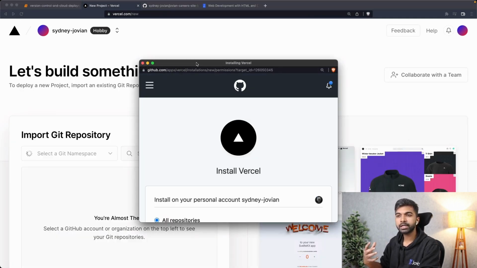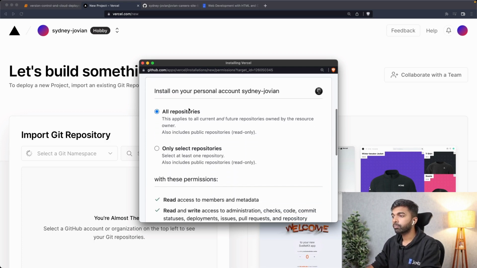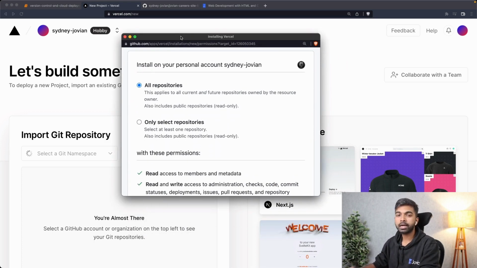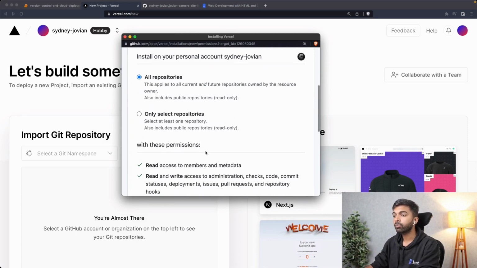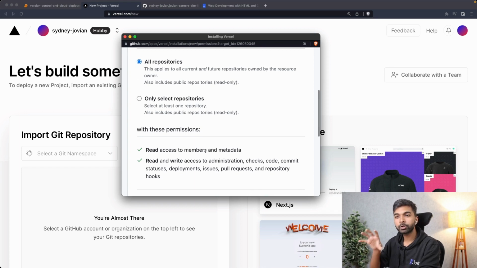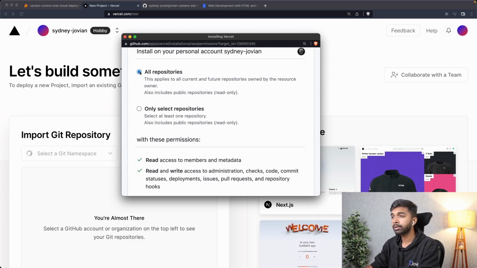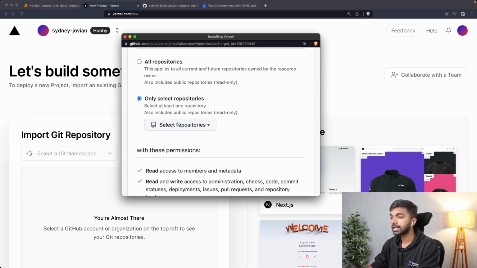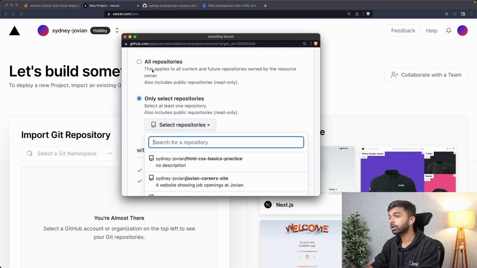And when I select new project, it is going to ask me access for my GitHub repositories. So when you're signing up, try to sign up with GitHub so that you can give permission to sign up using GitHub directly. But second, when you actually try to create a project, Vercel is going to need access to your GitHub repository so that it can pull out the code and it can then deploy them to the cloud, not just public repositories, but also private repositories. So you can either give access to all repositories, or you can give access only to select repositories, and you can select which repositories you want to give access to.